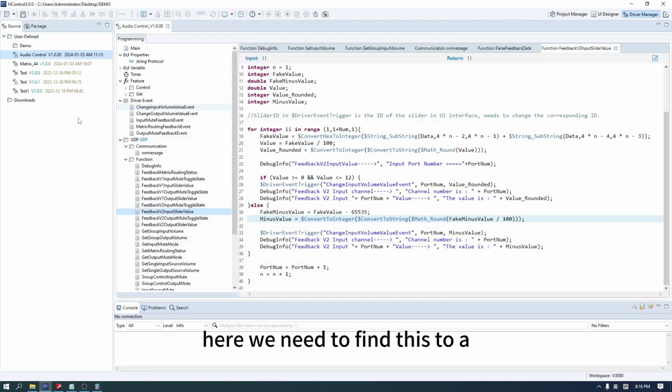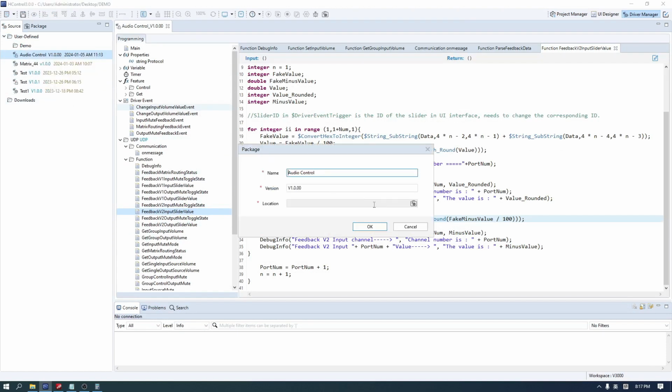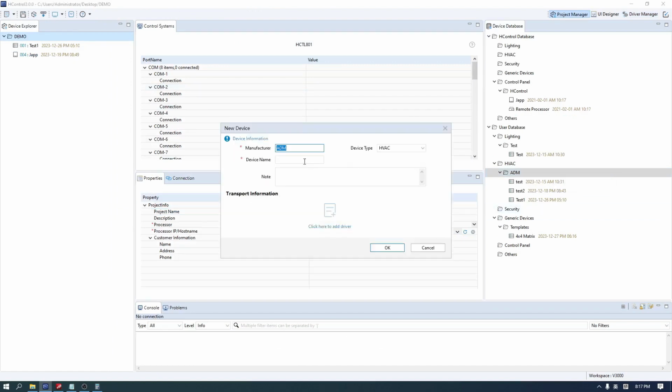Here we need to bind this to a driver package. Create a device. Define driver.